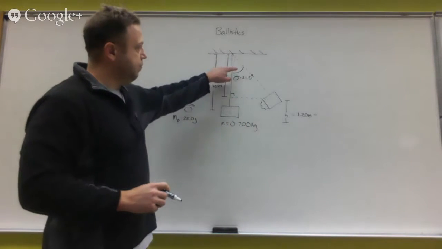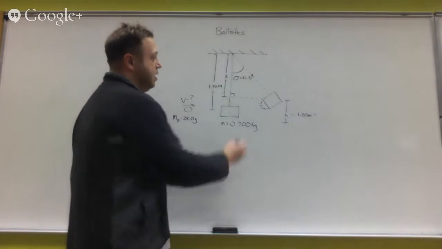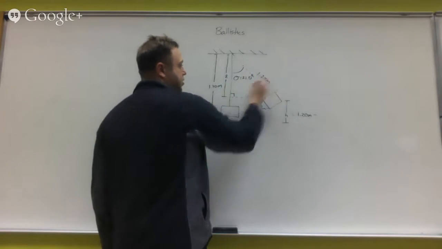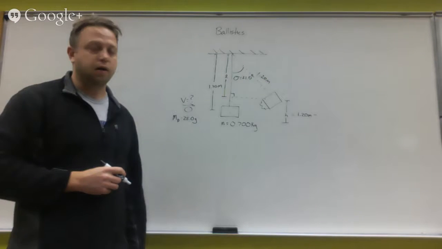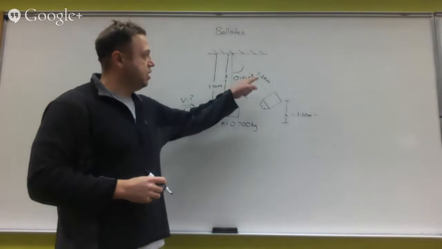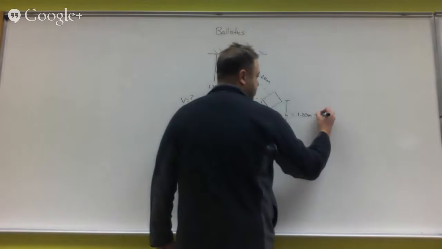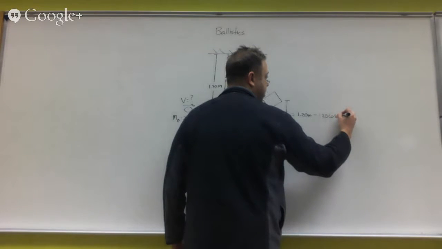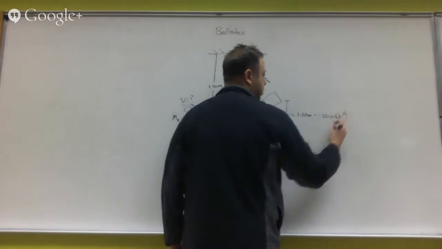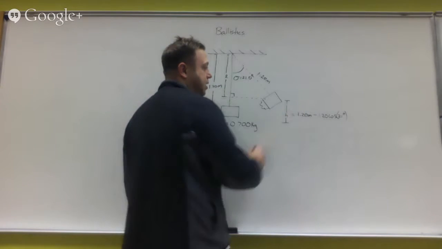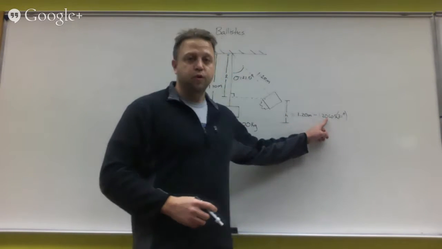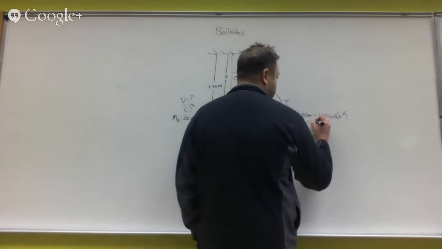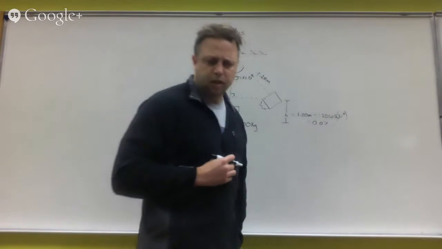If you notice, from this angle, this is the adjacent side. When this swings up, the hypotenuse of this triangle is 1.2 meters, the same as the length of the pendulum itself. So we have the adjacent side and the hypotenuse. So l is going to equal the hypotenuse, 1.2, times the cosine of 21 degrees. So height is 1.2 minus 1.2 cosine of 21 degrees. When we solve for that, it doesn't go very high. We get 0.0797. I think that's what I got. Yep.